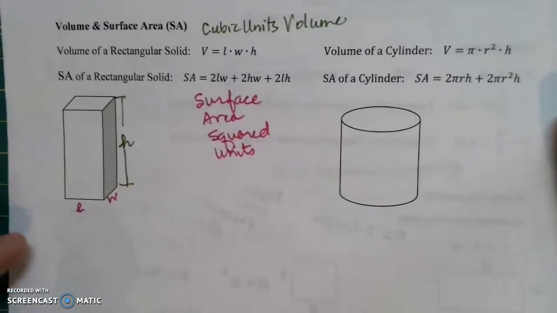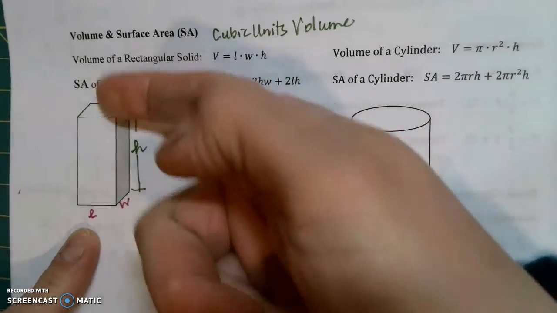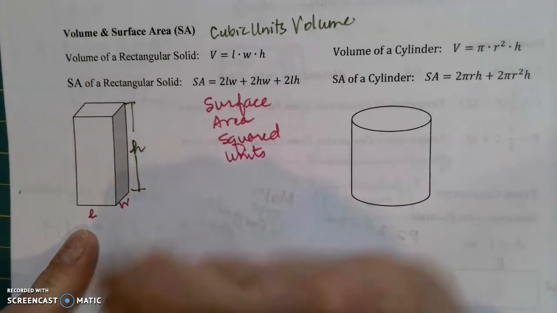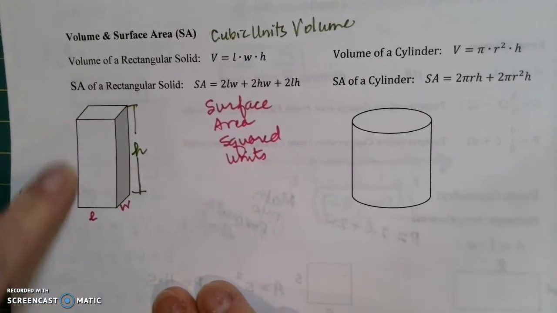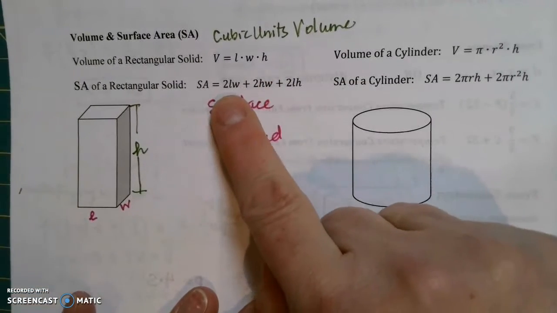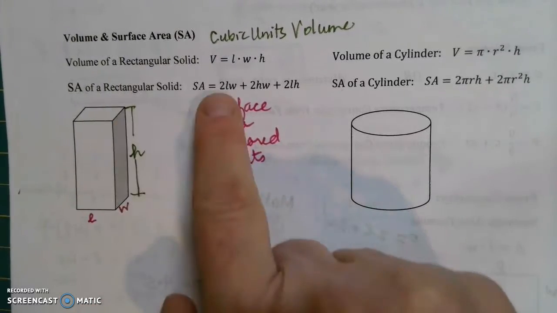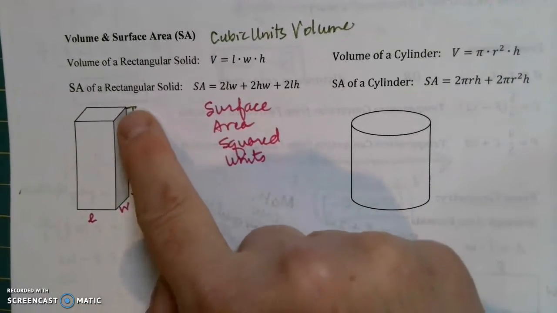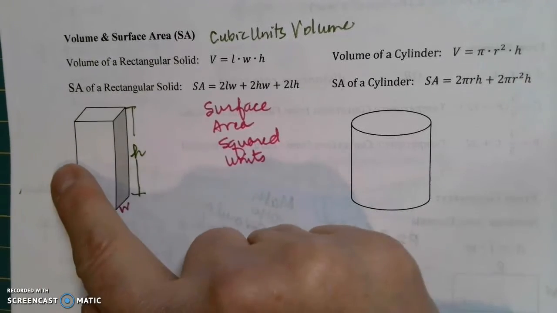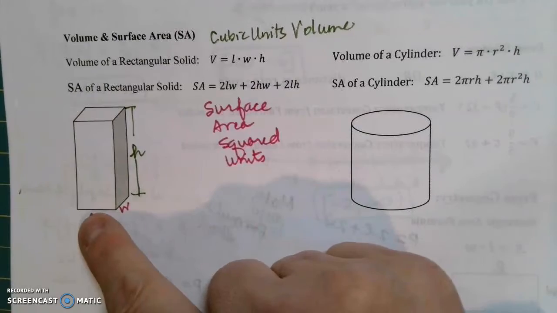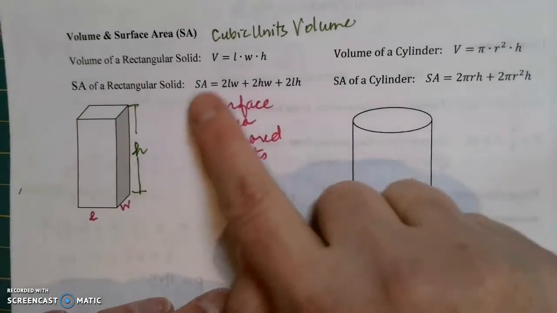If I am looking at my surface area here, we're going to have a face in the front, and that face will be the same in the back, the part that you can't see. There's the top base and the bottom base that will be the same. And then we have this right face, and then we'll have a left face. So what this formula does is say, I'm going to take the two bases, length times width, there's two of those. Height times width would be this right-hand shaded face. There's two of those because the opposite one is going to be the same. And then two of the length times height, so that's going to be the front face here and the back face. And that covers it.